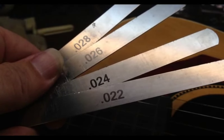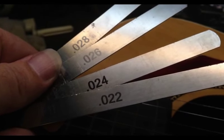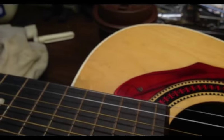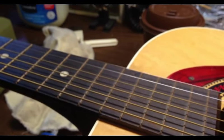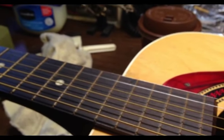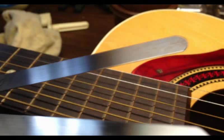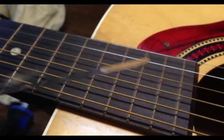Yep, 0.09. Let's see, 10. So we're at about 0.1. So we took off 0.016 of an inch, more or less, off the height of the strings at this point, which doesn't sound like a lot, but it actually is a lot. That is an entire feeler gauge. I'll show you here. I've got one that's exactly that measurement. There's a 0.016. So we took off about that much at the 12th fret.